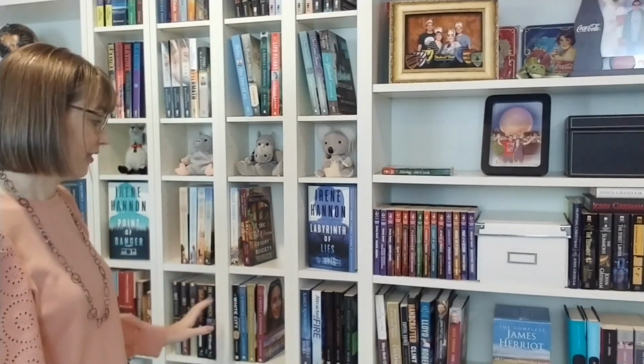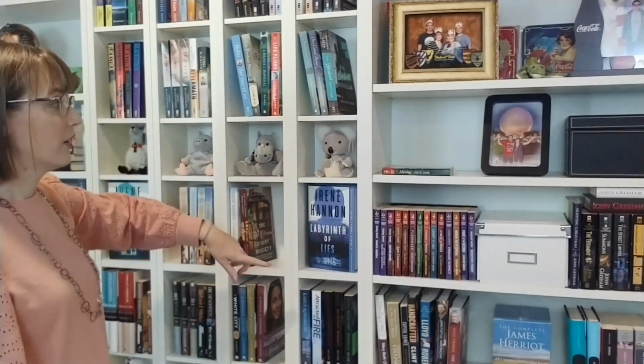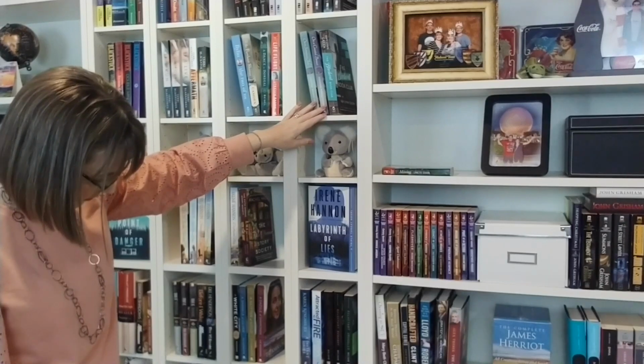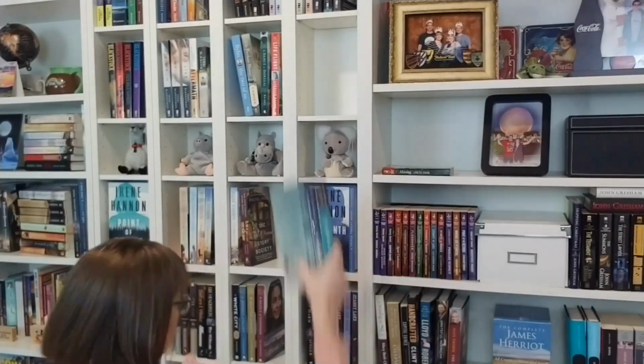But I was just thinking, instead of doing B across this way, what if I did this shelf B down, like do my alphabet this way? Because then it would bring up some of my S's, some of my W's. They're always going to be at the very bottom because their last names start with the end of the alphabet, right? So if we go up and down instead, then I'll have some W's up here. I was counting how many shelves there were. So that is what I'm going to do now.